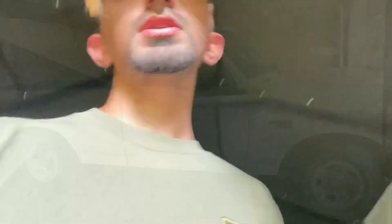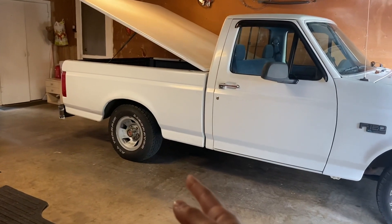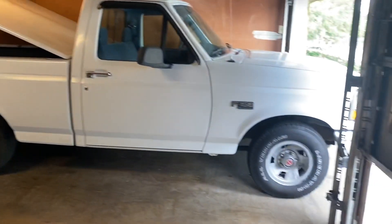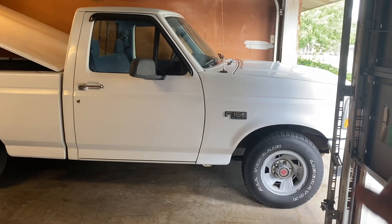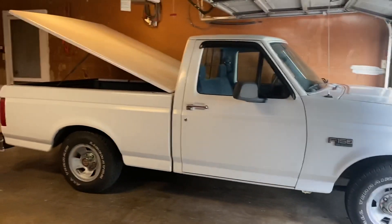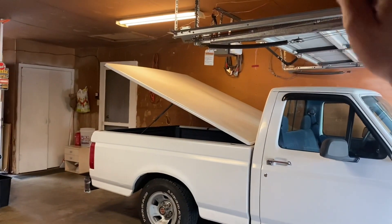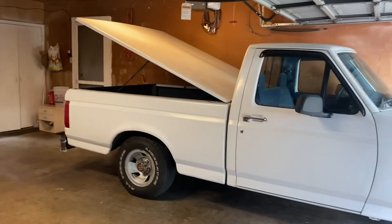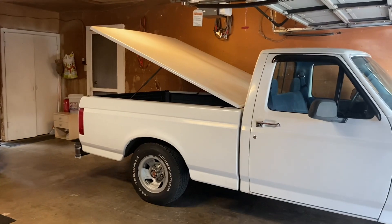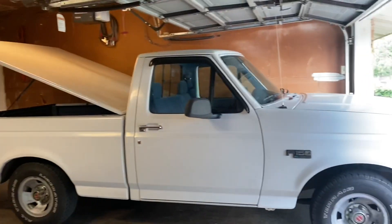So let me show you guys what I've done to it. The obvious one - I got the rear drop already. I dropped it five inches. I haven't done the front yet; my front I-beams haven't came in. The front is getting dropped three inches and that'll level out the truck. Right now it's a little bit squatted in the rear. I got a bed cover - I got it for free, it was already white. I had to drive maybe an hour to go pick it up, totally worth it.